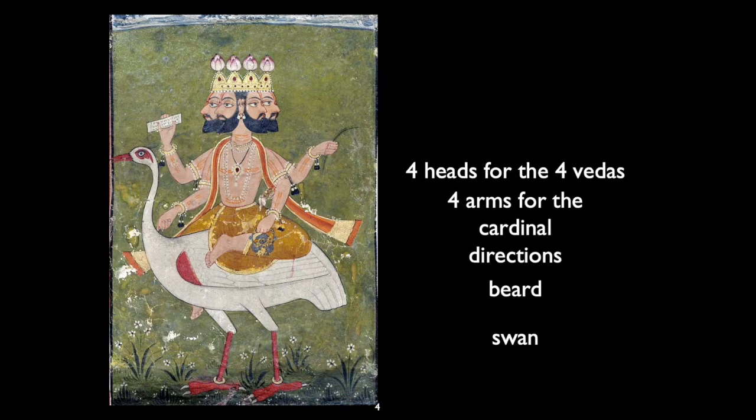Here is the painting of the deity Brahma, and here we see him riding on a swan. He is often depicted wearing a beard and having four heads, each head representing the cardinal directions and the four Vedas. The Vedas are the knowledge of the ancient Indian mythology of the Aryans that still remains a very important spiritual center to Hinduism. With four arms, he is able to move and act in all directions, and the swan is what we call his vahana. We'll talk more about them later. Each major deity is assigned a special animal that they ride on.